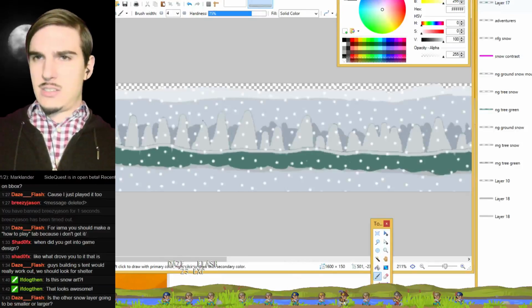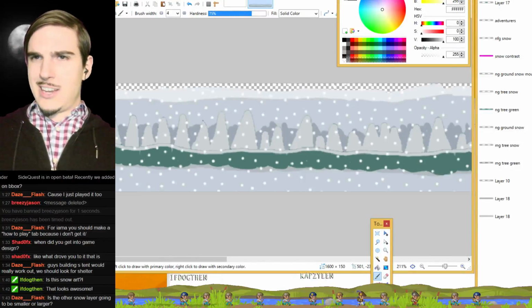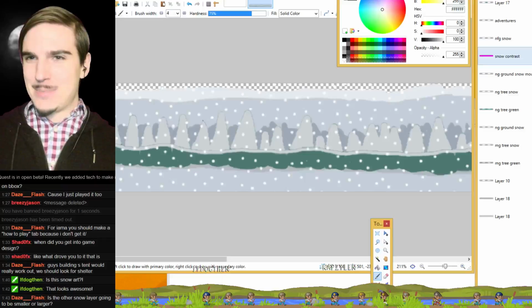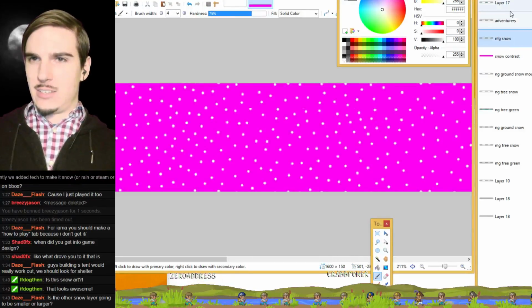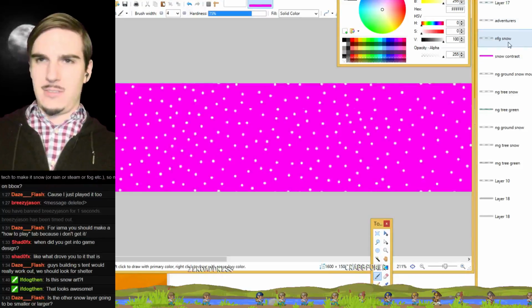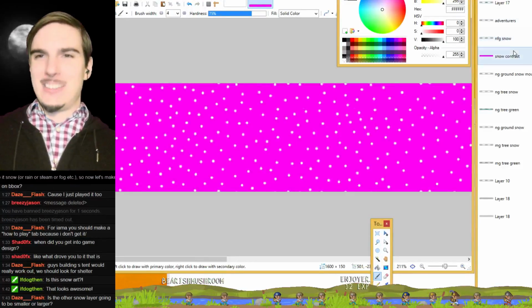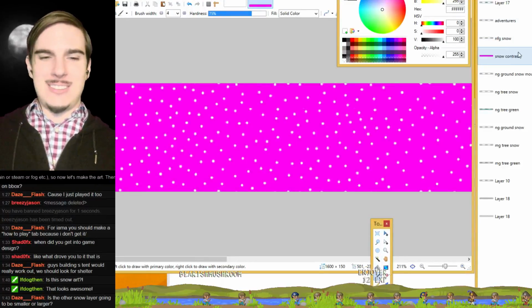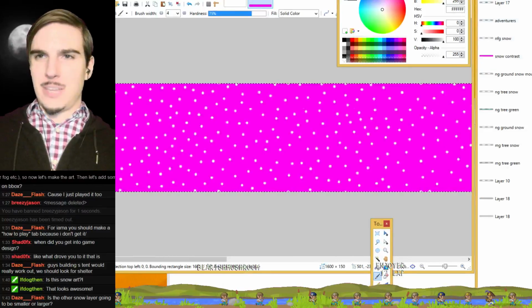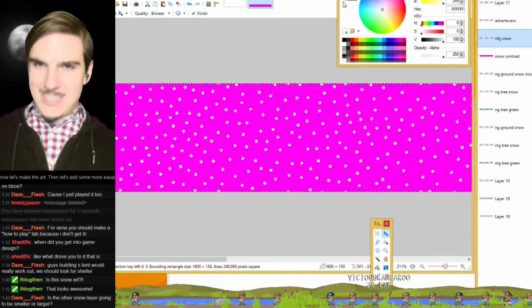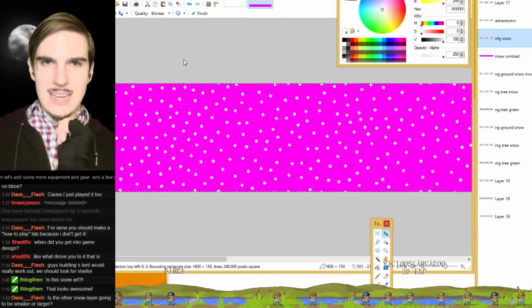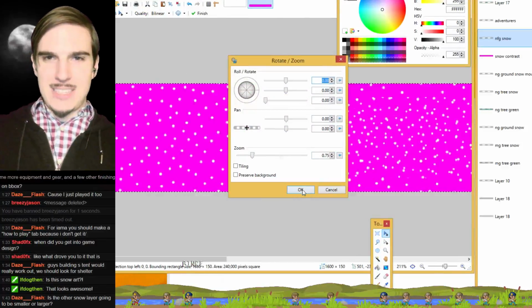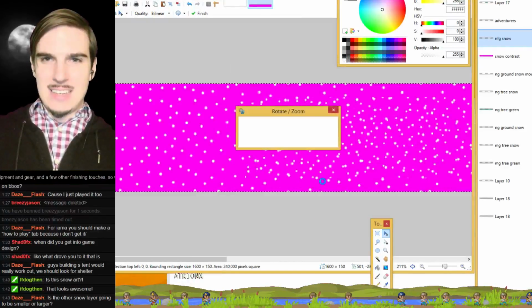All right, so let's put our snow contrast back up for a second. Show the near foreground snow layer, which is currently blank, but we'll paste this snow layer onto it. We will scale this snow layer by 75%.